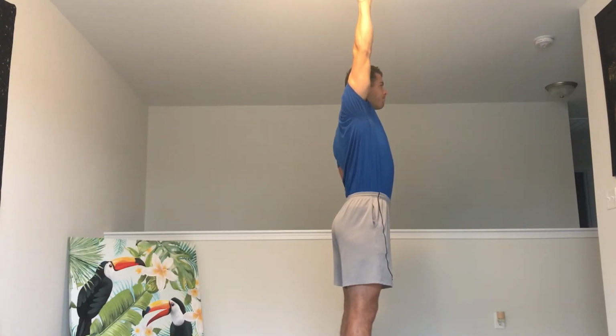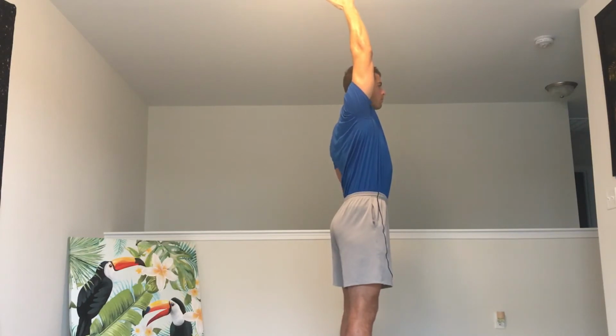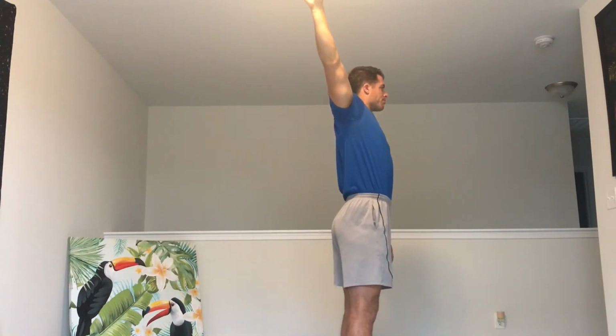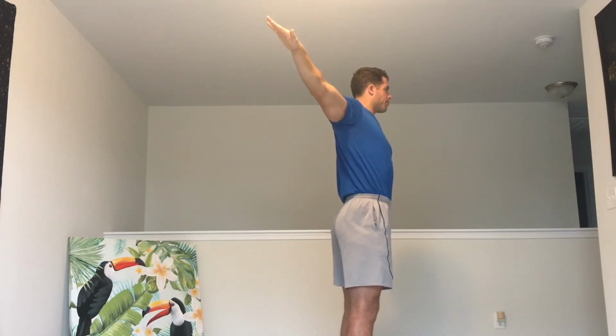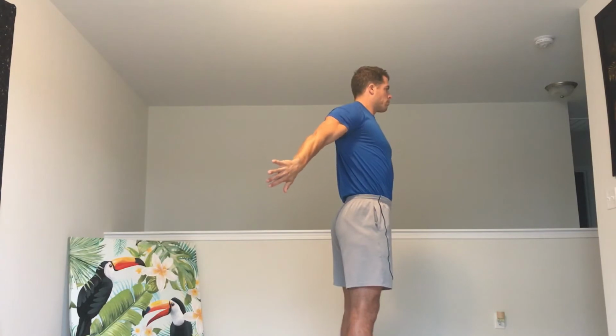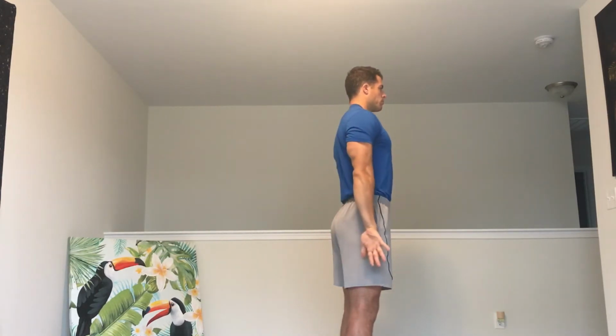So once you approach your greatest roadblock here, where you can't get the arm anywhere else, you're going to wind that arm in maximally and then continue to reach back. As you reach back, try not to side bend through this, and you're going to continue winding that arm in throughout this entire range of motion. In that when you arrive to your hip, your shoulder is completely internally rotated, and you'll see that your palm is facing away from your hip.